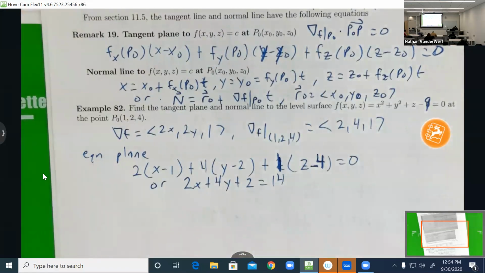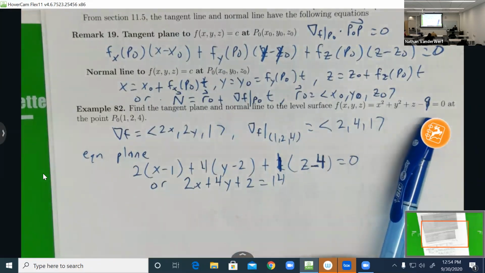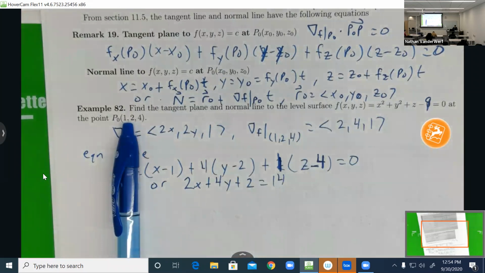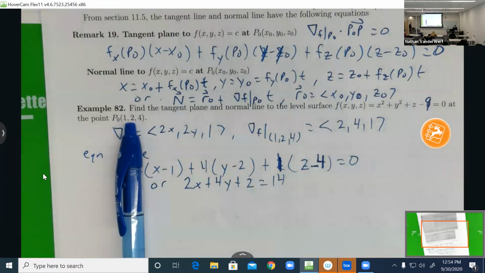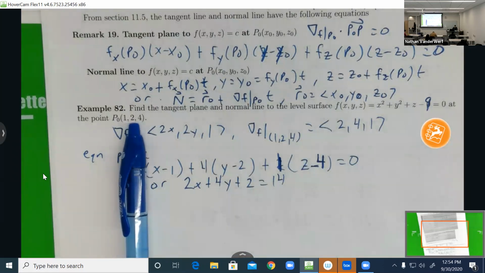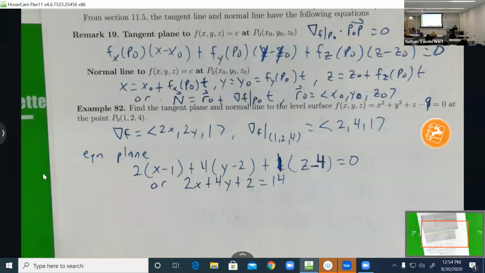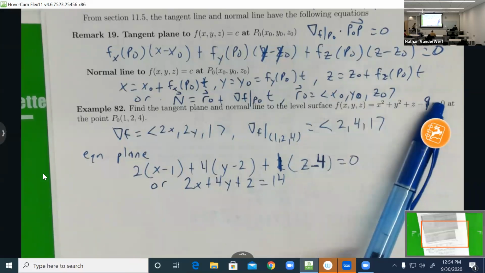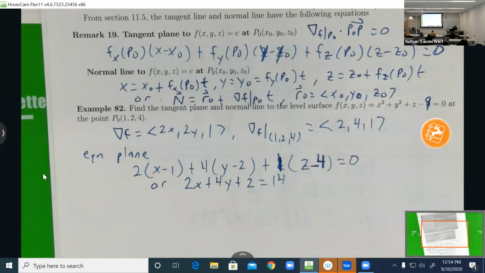Okay, so the 9 is actually only playing a role to make this point work for the equation in this situation. And since the derivative of a constant is 0, it's not really playing a role anywhere in this. So if you plug in 1, 2, and 4 into the original equation, yeah, for that.